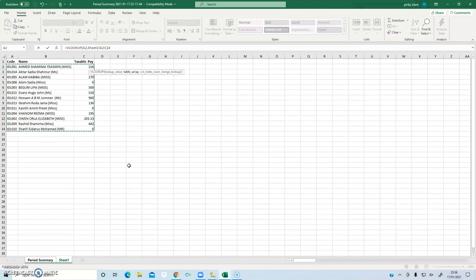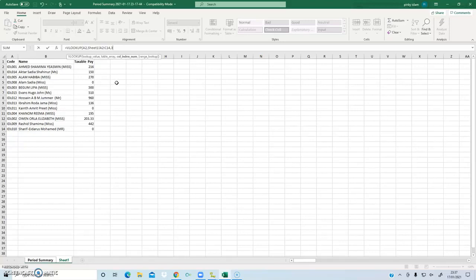So after selecting the range, you click on the formula box again and enter the comma. After that, you need to tell Excel which amount or which section you want to drag in. For example, here I'm looking for the taxable pay. So this is basically on column C. So that is 1, 2, and 3. A is the employee code, B is the name, and C is the taxable pay. So I'm going to write 3. So I'm looking for section number 3 on the empty column.